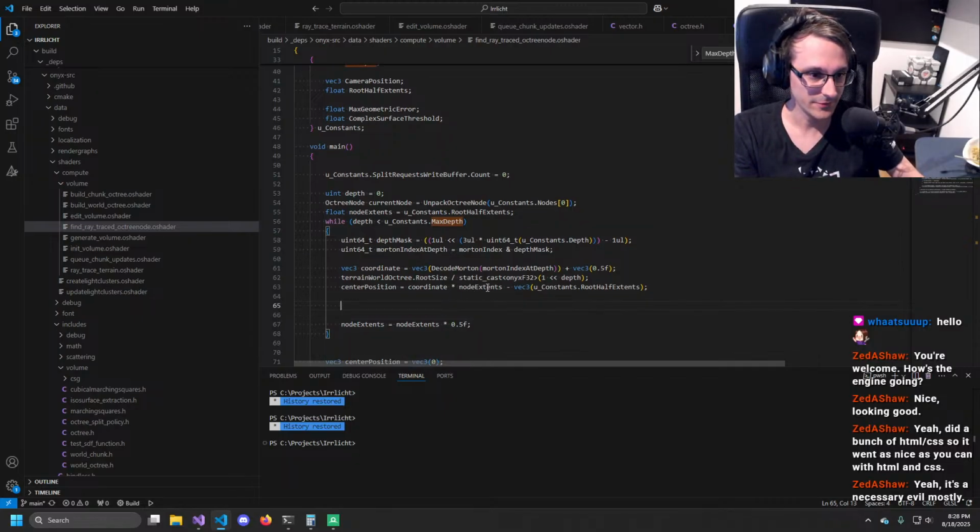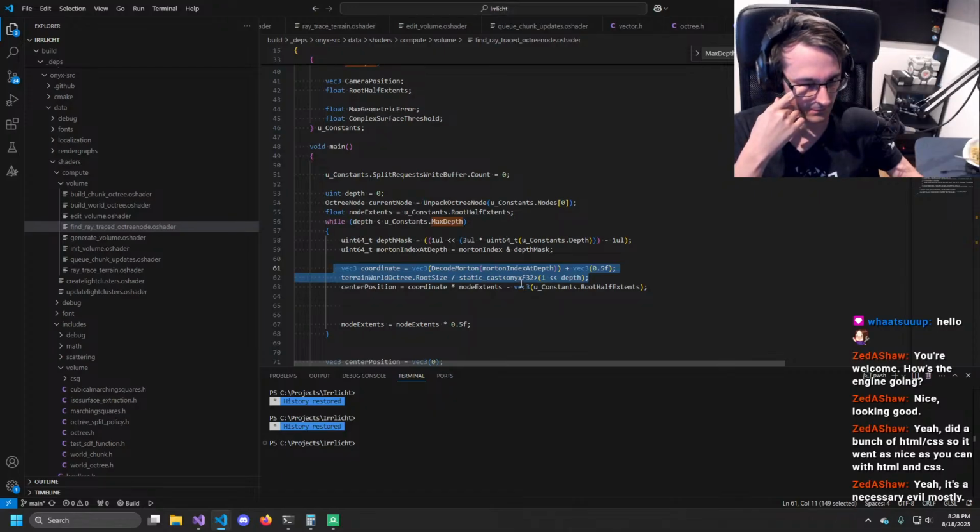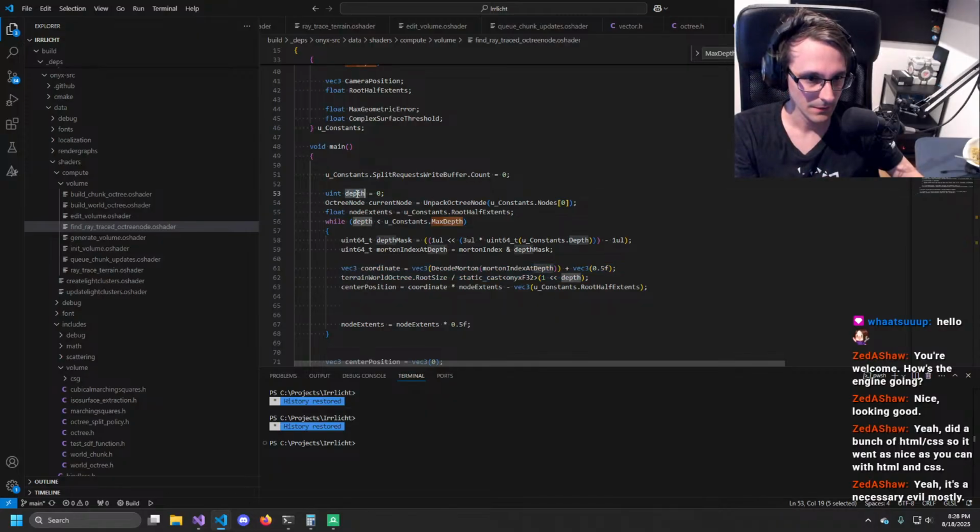So we have that. Yeah, I'm not sure if I need that whole Morton thing, but let's leave it for now because it makes everything a little bit simpler, because we have this as a working version. Terrain world octree.